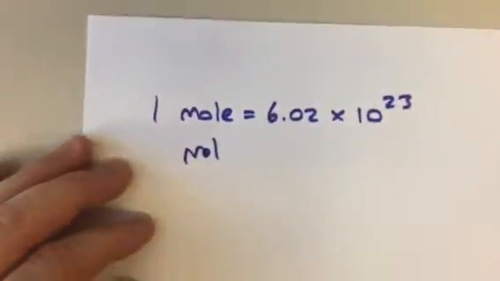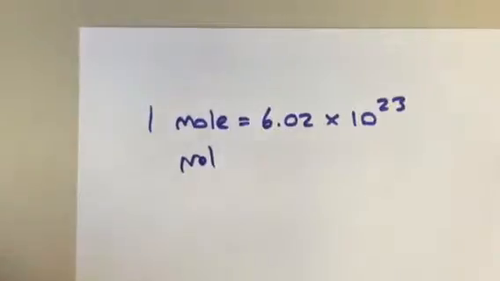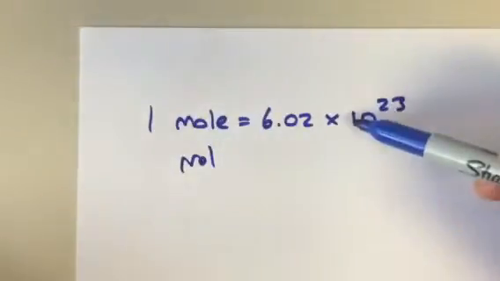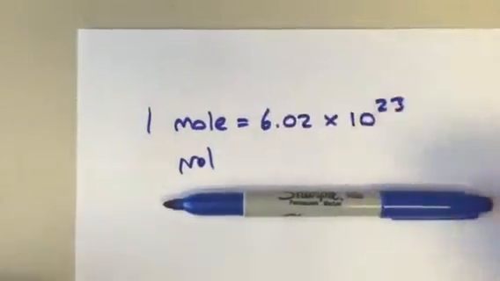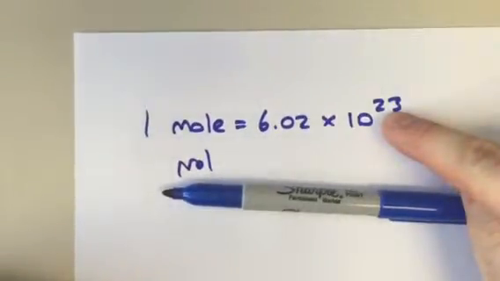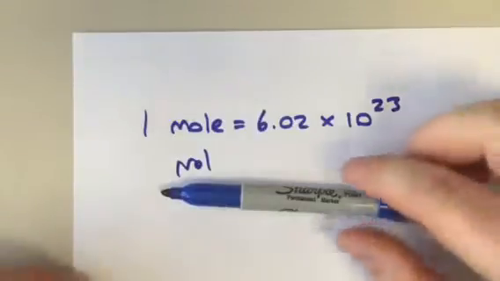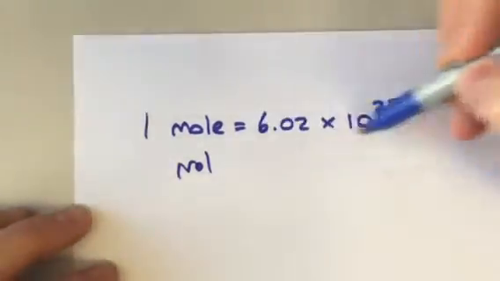1 mole, abbreviated MOL, is 6.02 times 10 to the 23rd. It's a counting number, just like dozen is. You have a dozen eggs, you have 12. If you have a mole of something, you have this many things of it. If I had a mole of these markers, I would have that many markers. It would be an insane number. You move the decimal over 23 times. It's a huge number.